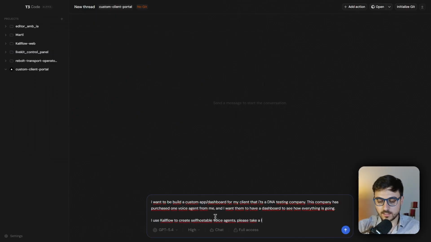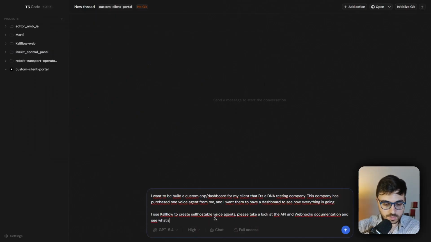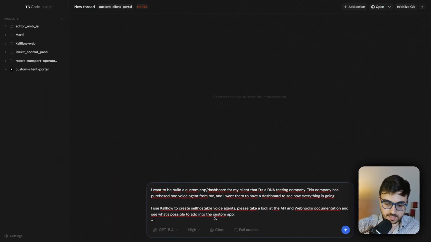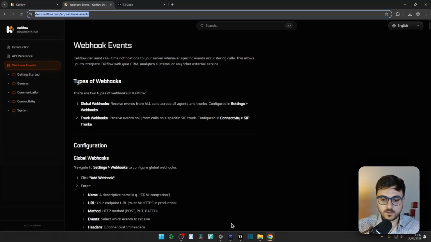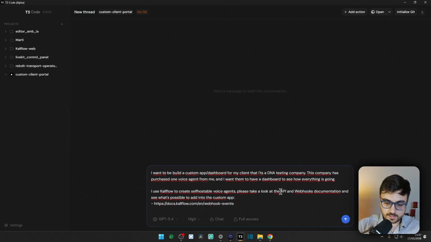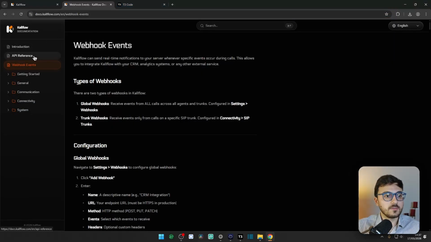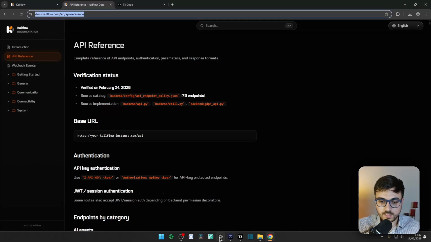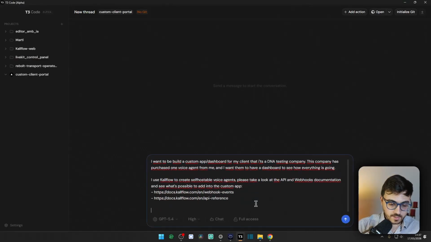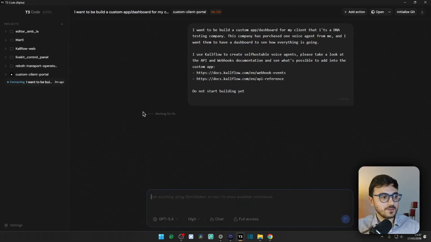Please take a look at the API and webhooks documentation and see what's possible to add into the custom app. And let's just share the links: the webhook here, and then the API reference, copy this and paste it here. Do not start building yet, just so that we can know what is possible with the API and the webhook of Callflow. Okay, that's pretty much it.